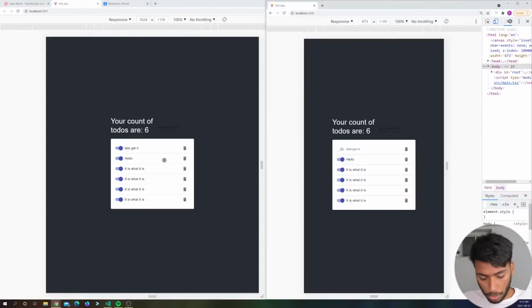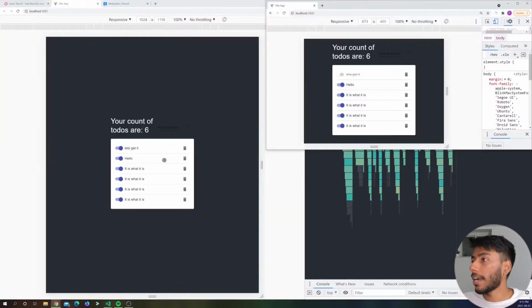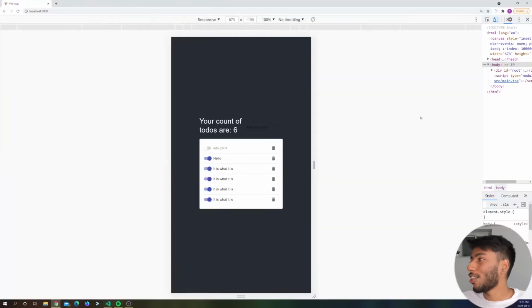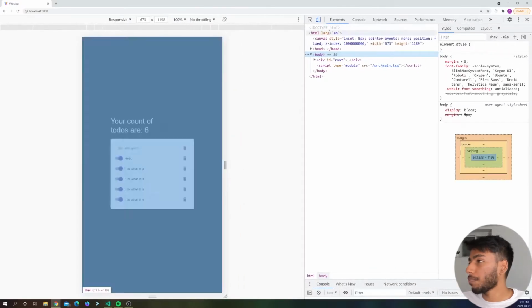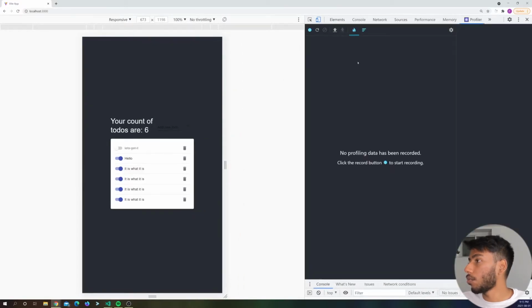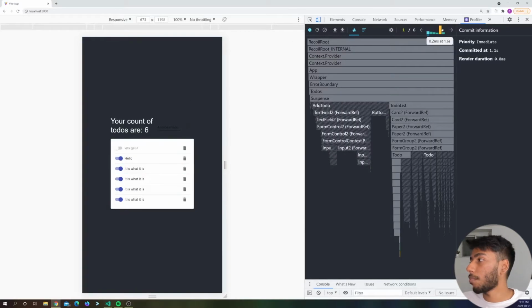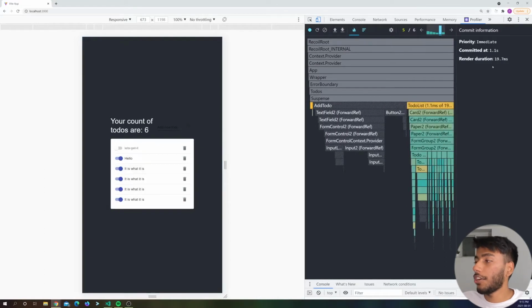Let's open this one over here and see what Recoil, I shouldn't call it React Recoil, what Recoil is doing as well. So if we go to our profiler over here, I hit the recording button, hit that and then stop profiling. And we go over here and this is slightly better performance. It's about 3 milliseconds shorter.